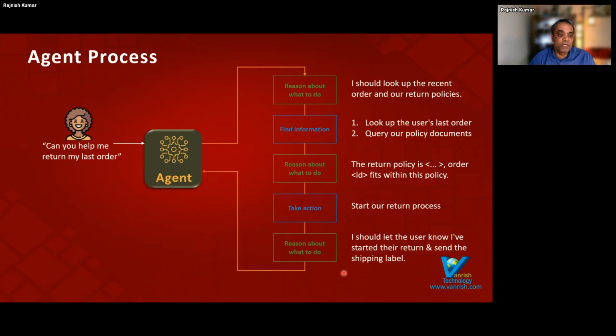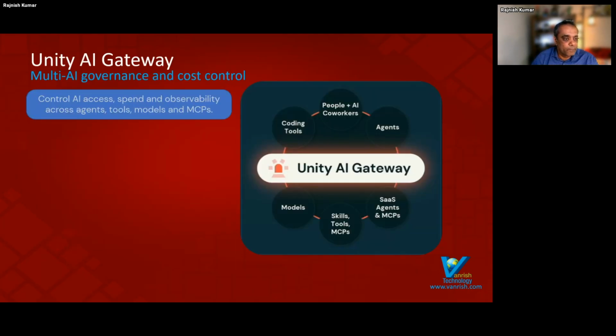And now this returns to the agent, and the agent gets this shipping label information and delivers it to your customer. The agent sends the shipping label, and you can return your item through the shipping label. That is the whole process, and everything is getting done by the AI agent. This is how Databricks is providing all the different steps very transparently, and you can look into all the steps and then deliver your information to the user.